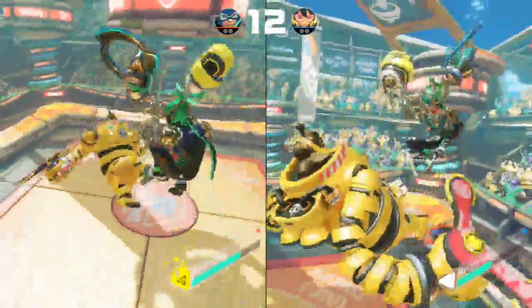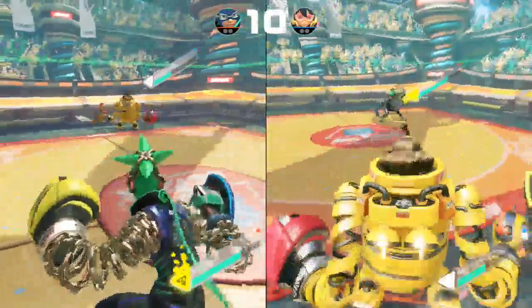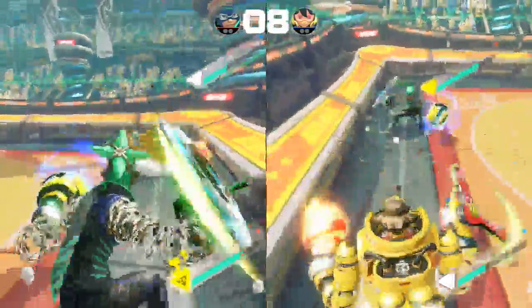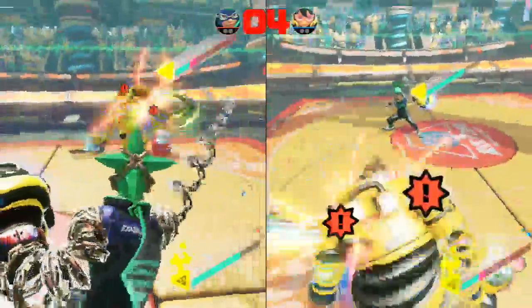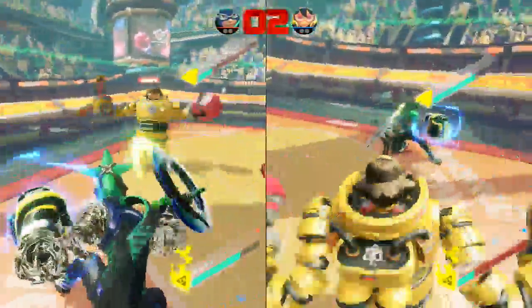So my strategy is my left hand is a Sparky. If I dash or jump and dash like that, and at the end of it throw this out, it stunned him. That's kind of my goal. And then I hit him with the Chakram. See? Look how much damage that does.